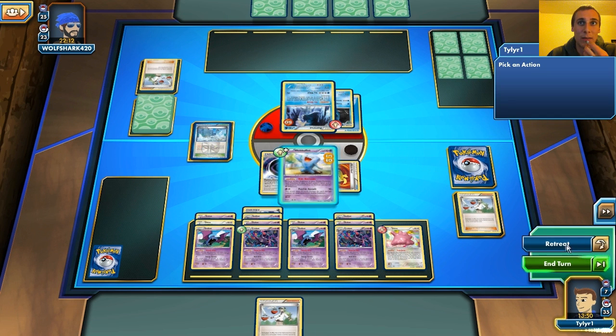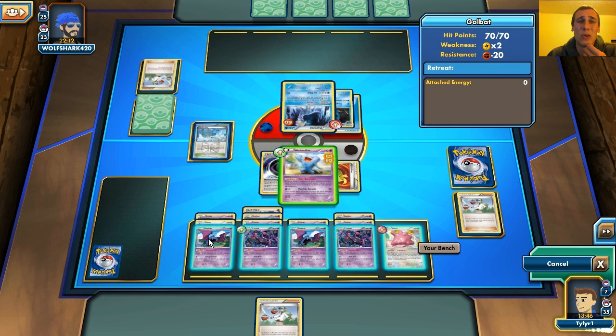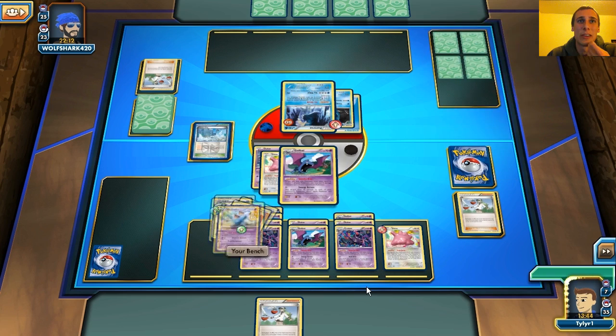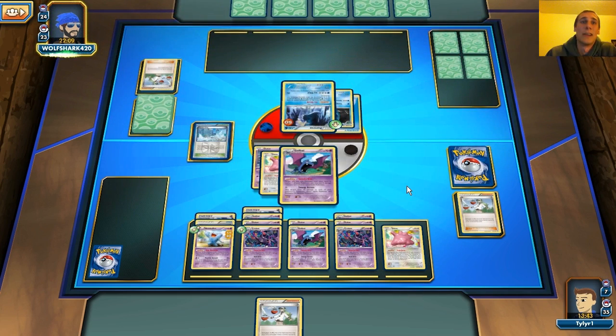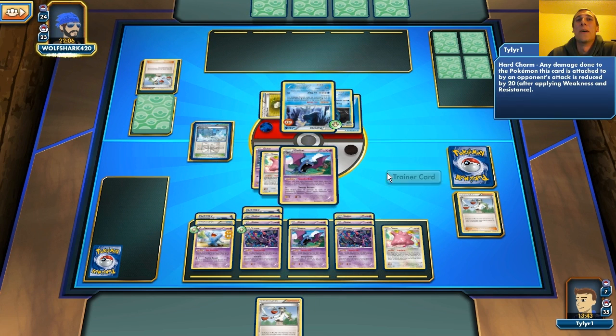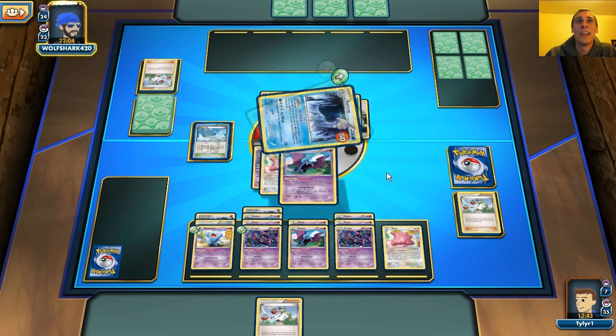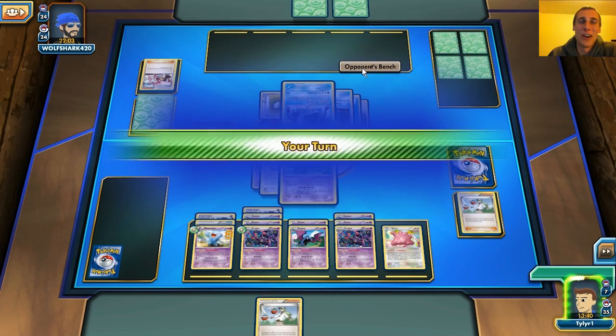Ah, fun, exciting. Then we're gonna retreat into a Golbat, I guess. It's the only thing we can really do. I don't really want to, I don't know. We're just gonna keep the Golbat out, and there's a Hard Charm. Wow, this is not going well at all. He's gonna take 20 extra damage, and there's a Pokemon Center Lady. Oh shoot, this is gonna be hard to win.